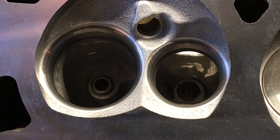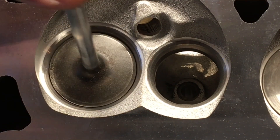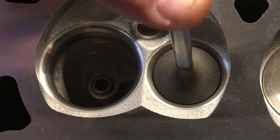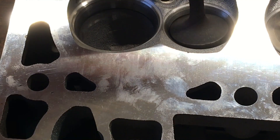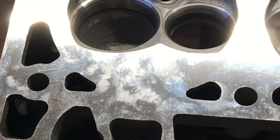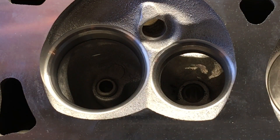So basically that's where we're at — we've got a pretty good start. I'm going to enhance this more because that bowl cut is not big enough to make the power or flow we're wanting. I can wiggle this around in the head and feel it's almost going to pass, so that's a huge time saver. Plus we've got a quality valve job done on a CNC machine. We used a straight edge and feeler gauge to check it and it absolutely needed to be milled — that's expected on a used truck cylinder head.